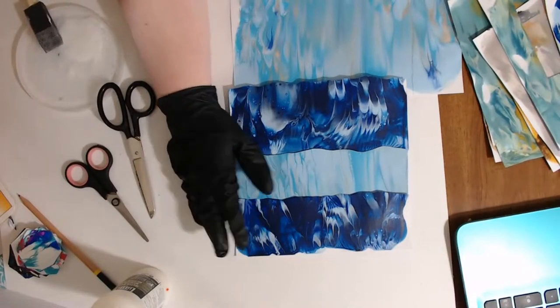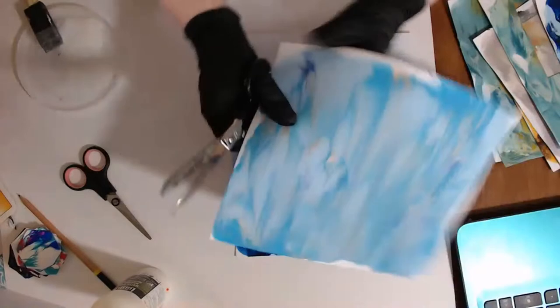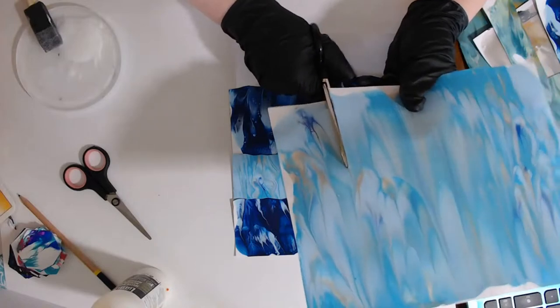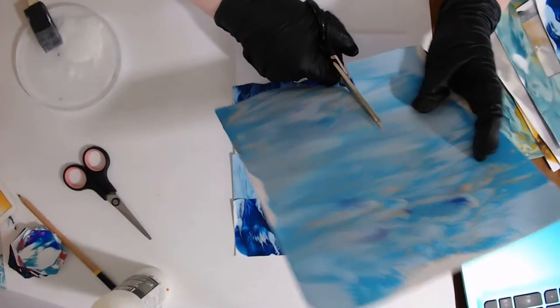Oh, you found some photo paper. Oh, that's awesome. Yes. It's a fun, great way to mess around with different color combinations. I have done so much fun stuff with the photo paper.